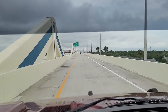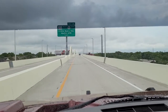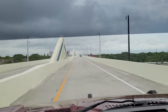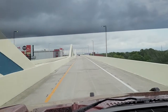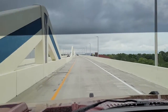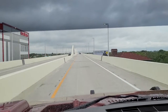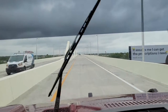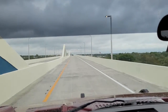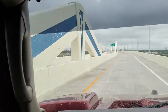We're now just basically about 25 feet above Gandy, headed toward the direction of Dale Mabry. Should be interesting to see how the businesses down on the surface streets do now that this is up. Looks kind of crazy from up here. First time seeing the roof of the La Quinta over there on the right. Anyway, good view of the city off to that way. I don't know how well you can see without me zooming.